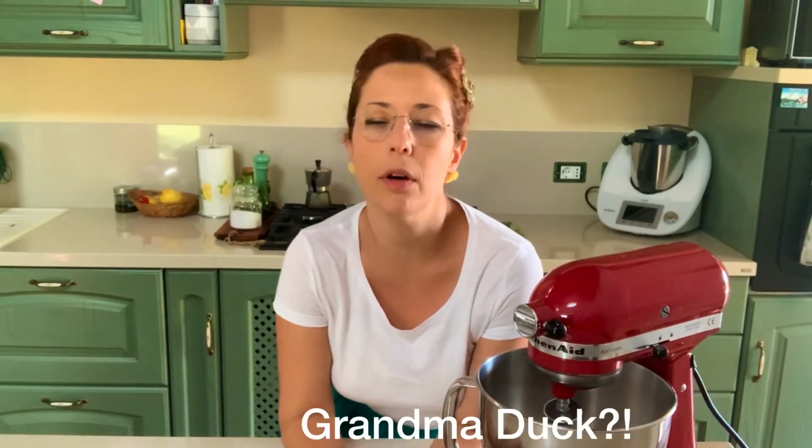This is my planetary mixer, it's called Gilda, and we will cook together a very nice cake. I want to say, 1 week ago my husband asked me, can you make the grandma duck cake? And I thought, what is that? And then, yeah, grandma duck cake, Snow White cake, the cake with the apple and cinnamon. I had apple pie, and he said, yes, I want an apple pie, can you make it please? And I called my sister, we started to speak about some recipe, and then we made our own recipe.